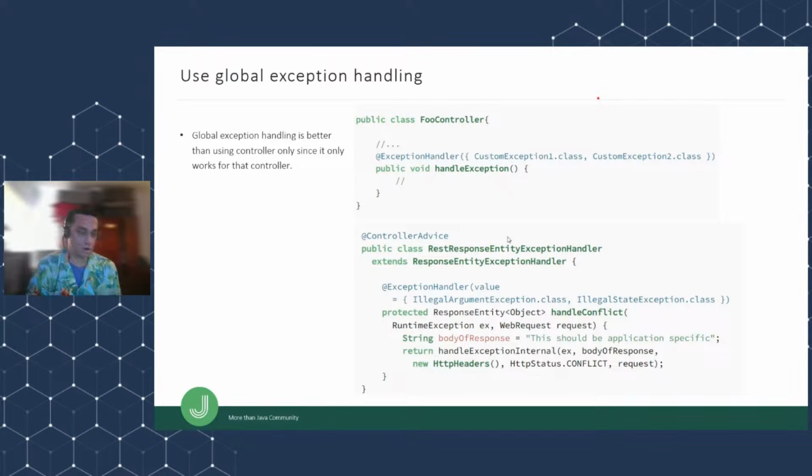For example, my database is not available right now when I'm making this request. How can I handle this problem without having to repeat the same logic every time? It's not a good idea to handle the same exception logic in each of these controllers.